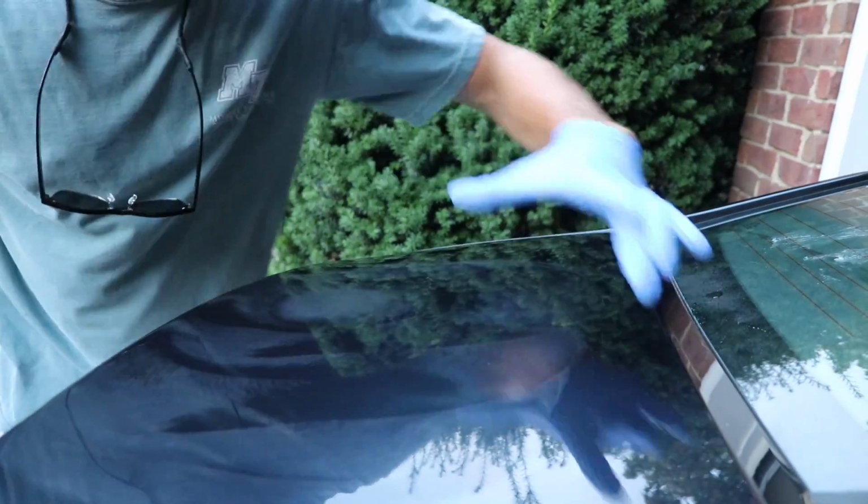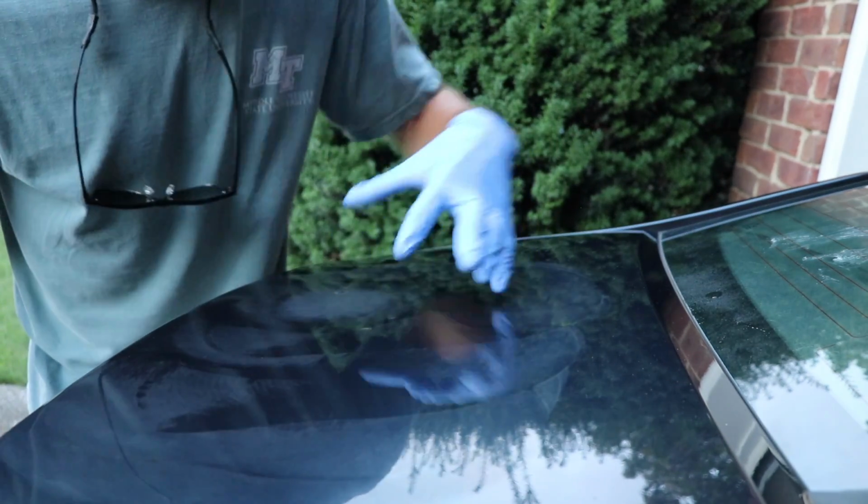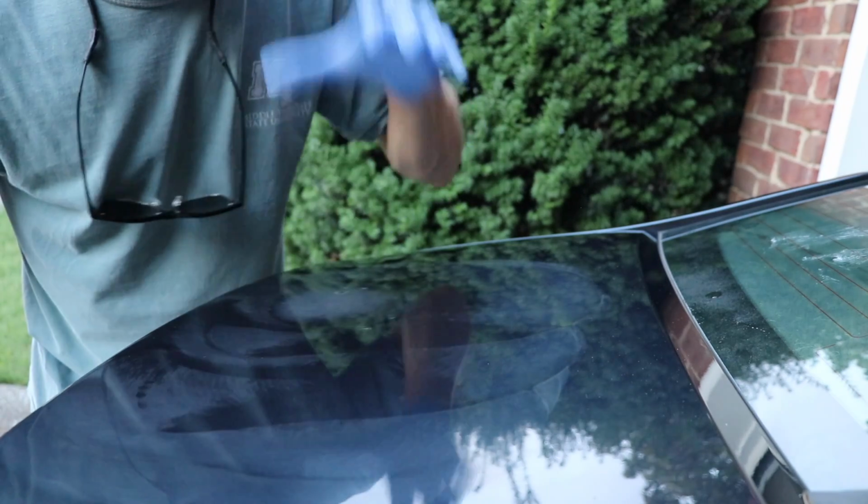And now I'm simply gonna wipe off this polish. I'm gonna follow up with Meguiar's 205, which is just a finishing polish. I'm gonna wax it and then show you guys the finished product.